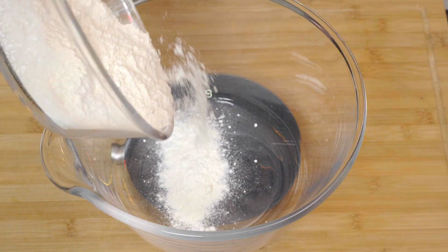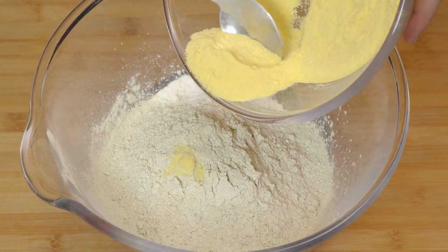The second phase was really getting prepared with the mixture. So here we used a combination of different flours, but to be very honest with you, you can actually switch some of the proportions and just use whatever flour you have, and you just have to try it out because making food is also about experiment. Here I use all-purpose flour, corn flour, and of course the mung bean flour.